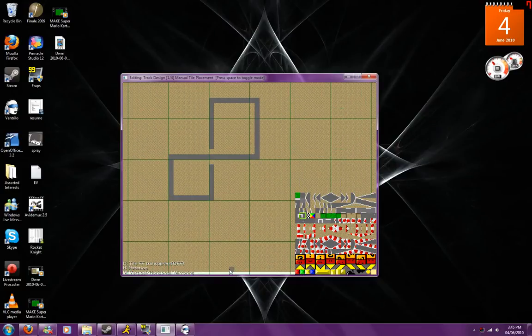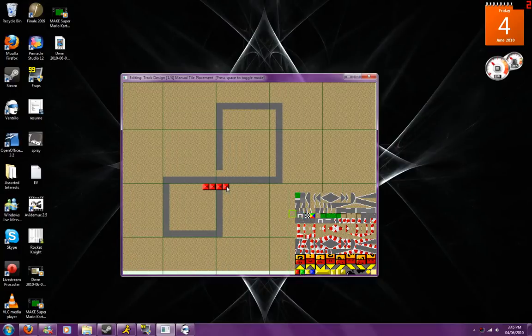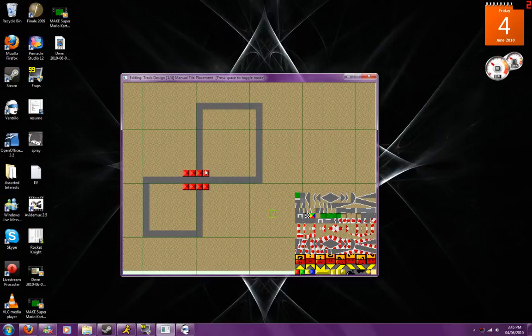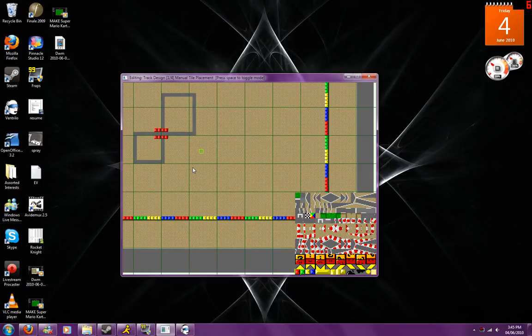Okay, so let's say that this was our track. We have our walls and everything like that set up, and this is essentially where you have the jump over when you go from this area here down to there. Now, when you're setting your zones, there is going to be a zone between here. This zone needs to be set with a special value. I will show you how to set that right now.